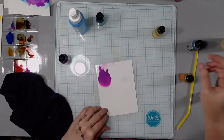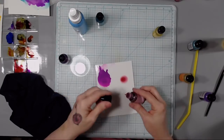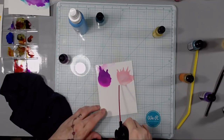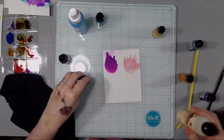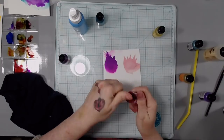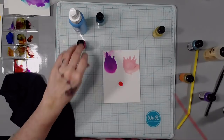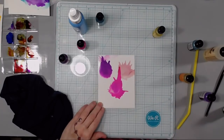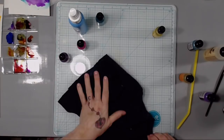One dot of that. And let's do one dot of the pink. Two dots of pink. And if you do it small, you can control it a little better. Maybe we can get a third flower too. And we'll do one dot of that, one dot of this color, and we got some cool shapes that we'll make into flowers there. So I think we did pretty good.